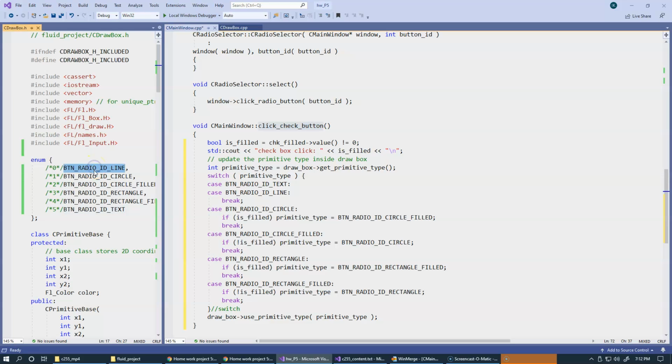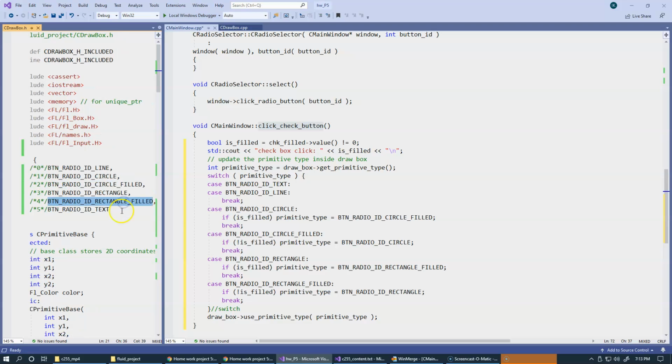So if we click line or circle or rectangle, we instantly update the primitive type to use by the Dropbox. However, the checkbox, if we check it, should also be capable of making certain updates to switch over to circle field or rectangle field as necessary.